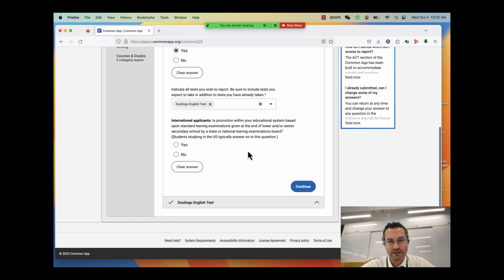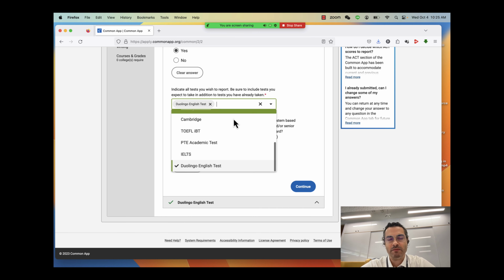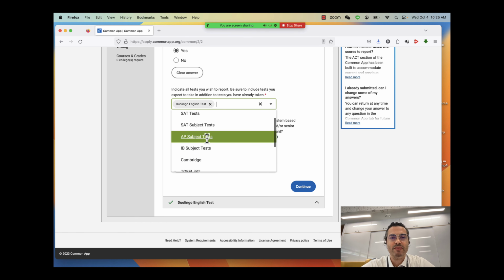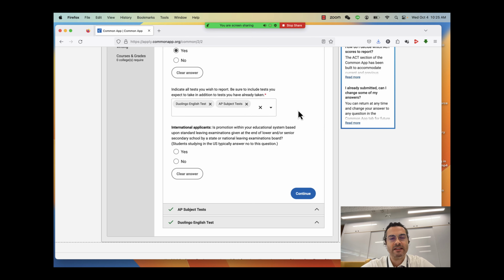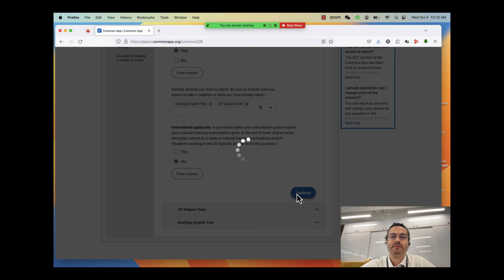And then I will go to the Duolingo website and submit my results to the universities that I'm picking. If I choose a different one, like AP subjects, I can choose to put those there. And see, they show up down here for me to then put some more information. It asks for international. Are you taking a national exam, like the one in Japan or Korea, which we're not taking, so we will say no.